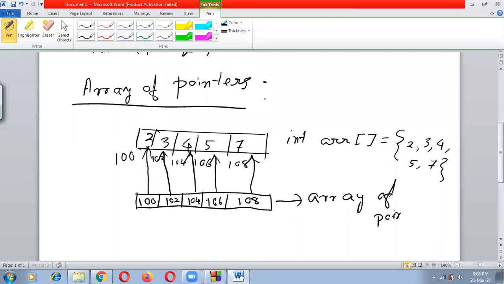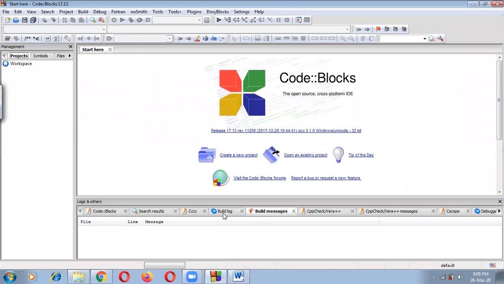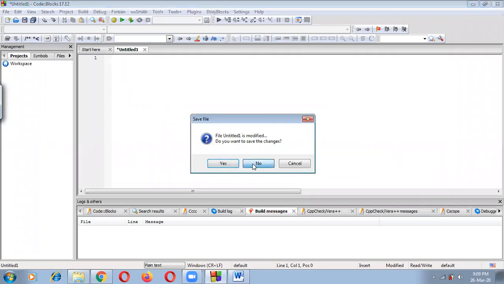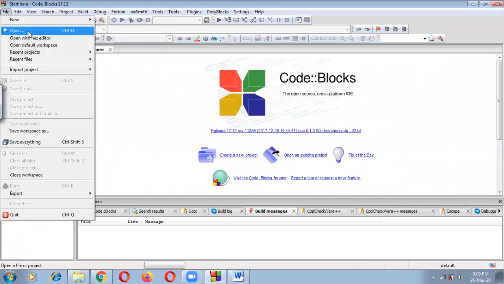Now how to write the code here? I think I have the code with me already. Let's check it.